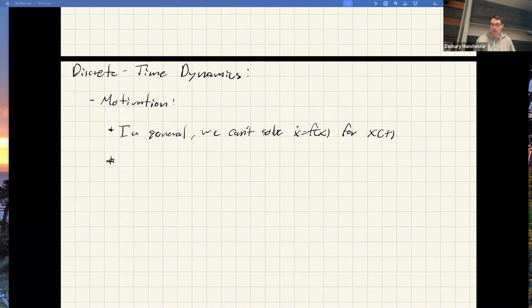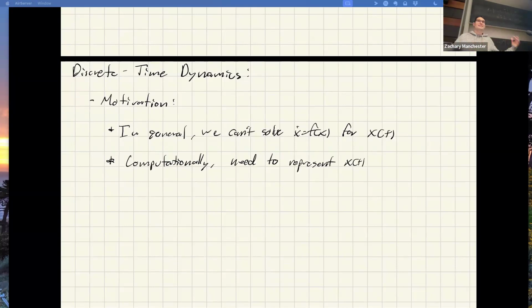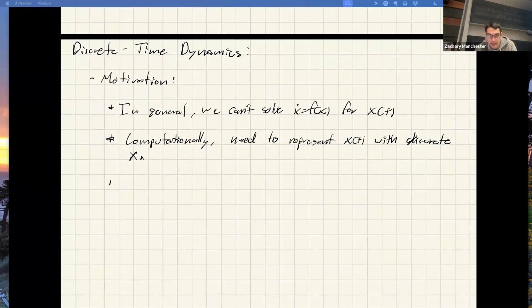Okay, so basically the idea is, we need this x of t. We've got to be able to simulate stuff and know where it's going to go, right? So what do we do? If we're going to do this in a computer, we can't represent continuous functions very easily. We want to turn this into a set of discrete points, a bunch of vectors, x sub k. That's how we do simulation at the end of the day.